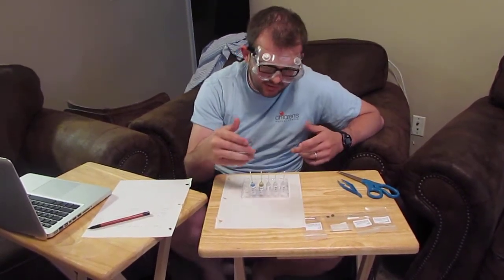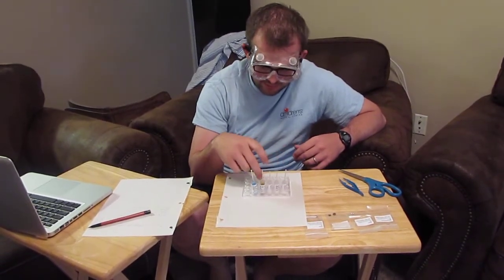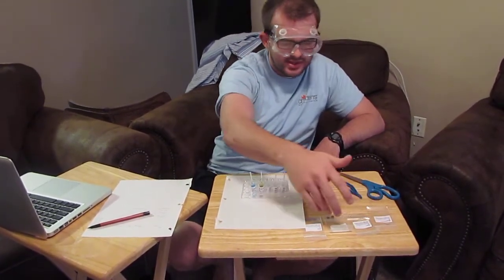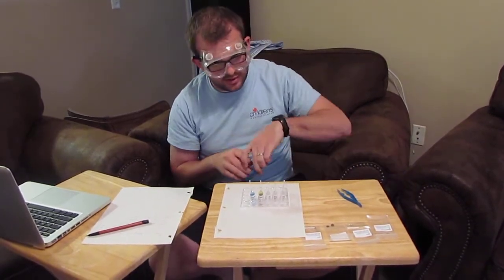What we're going to be doing is dropping 10 drops of each of these chemicals in A1, 2, 3, 4, and A5 in the well plate. And then we're going to come back and put my magnesium, zinc, lead, and iron in them individually, and we're going to observe the oxidation reduction reactions of the chemicals with the metals, and then we'll record them on a piece of paper. So we'll go ahead and get started.